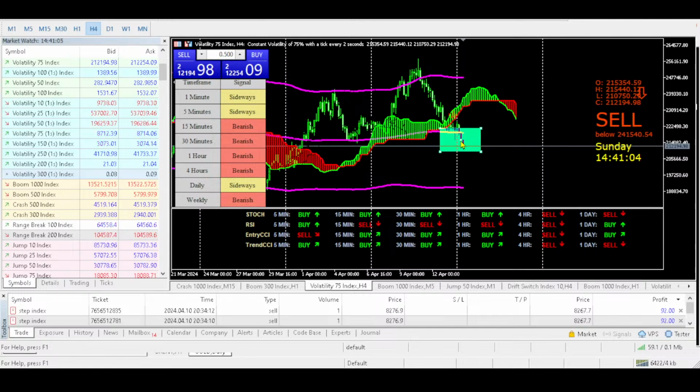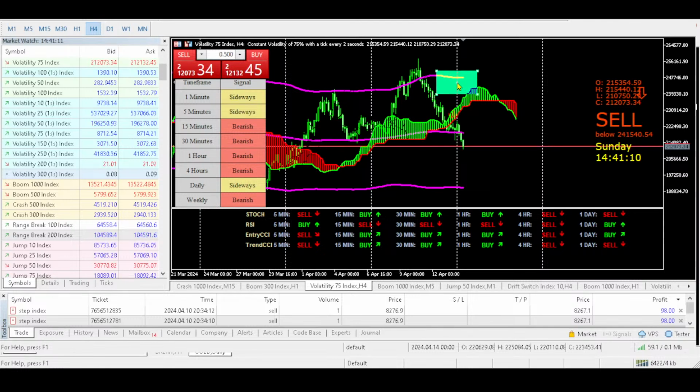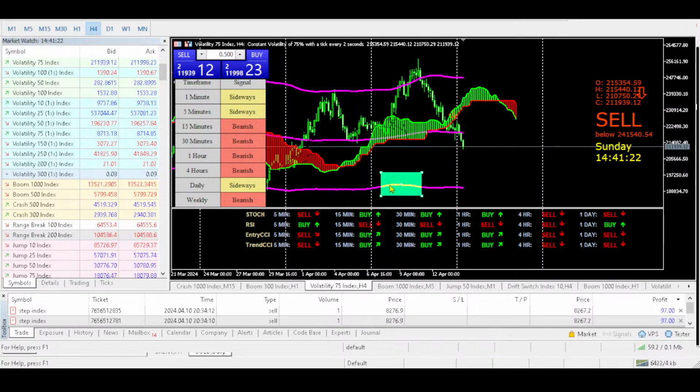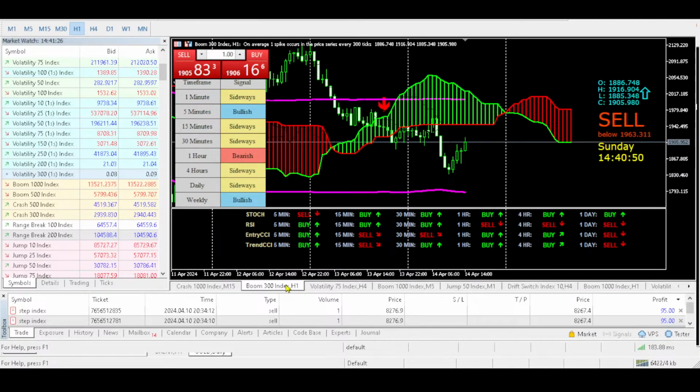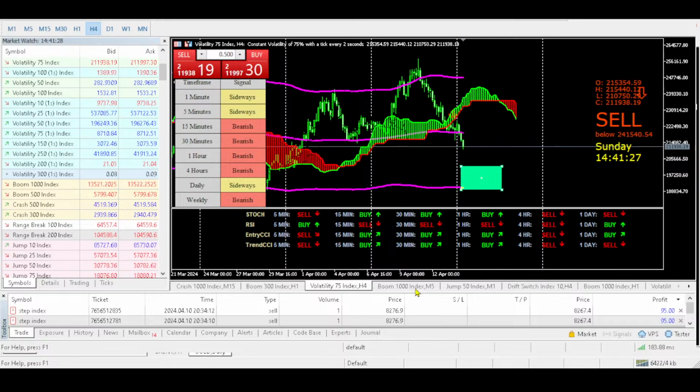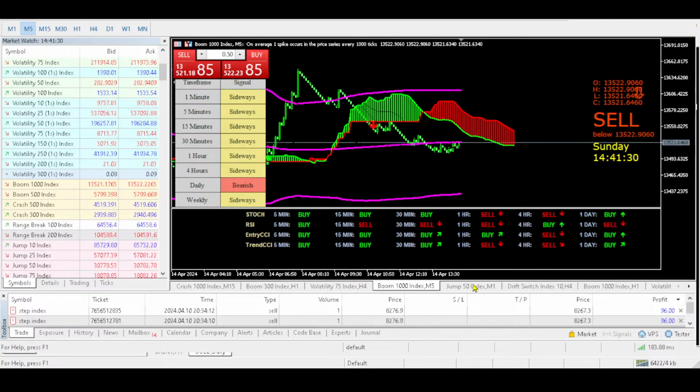When we get in for a sell, we put our take profit toward the next support. These purple lines, remember guys, are our support and resistance. As you can see, we've moved past the middle support line, so since we've got a sell entry, our take profit is down here. Very easy. Let's have a look, I think I did find a buy. Just hold on, guys, I'm trying to see if I actually did find a buy setup right here.